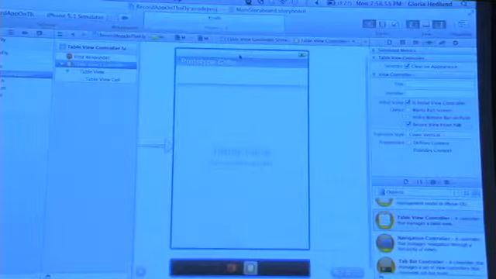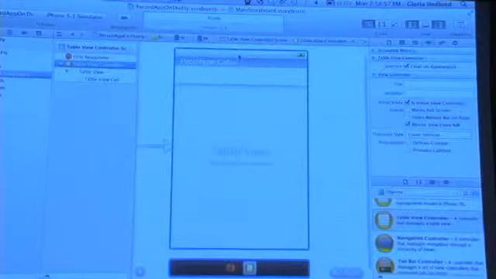Typically, when you create a new screen in Xcode, you will want to create a view controller to control that screen. Each screen, as far as I know, needs at least one view controller.